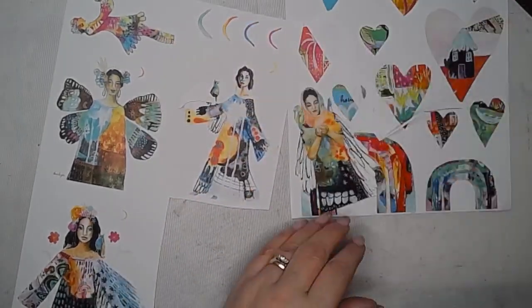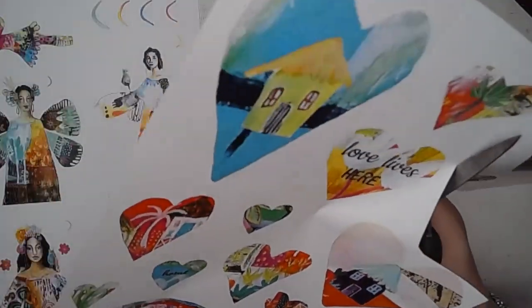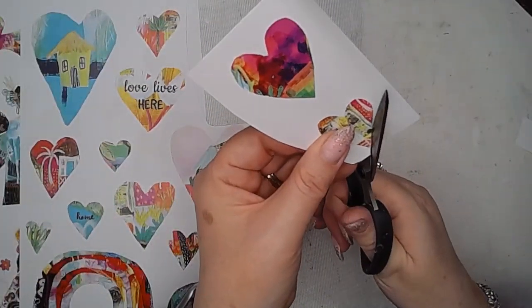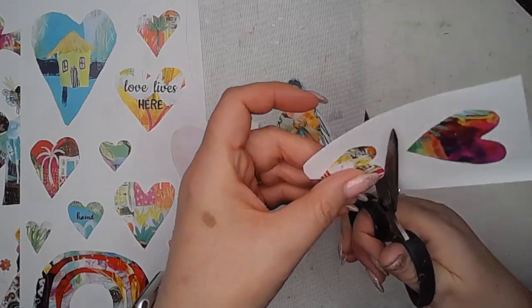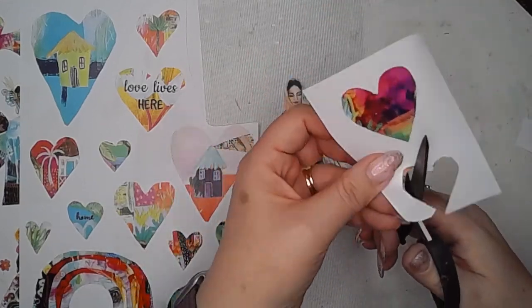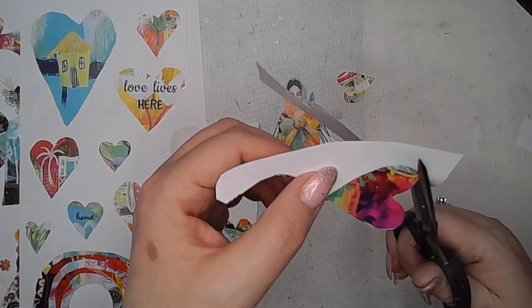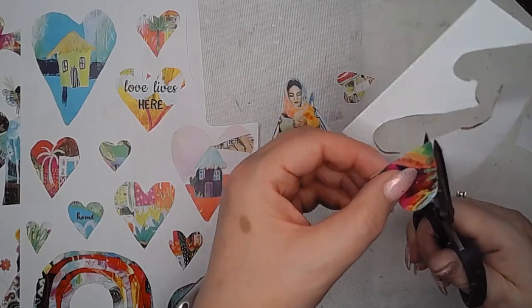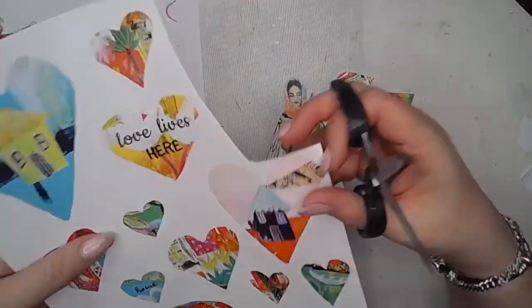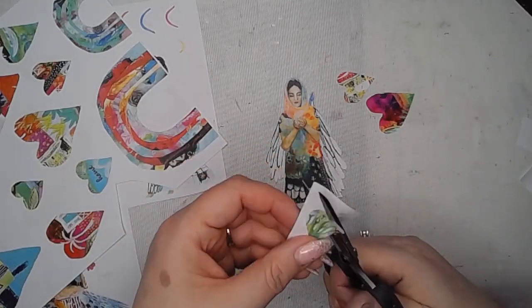So I'm cutting out the pieces that I think I might want to use. And you can see in this pack there's the sheet with the figures, there's some hearts as well, and some words, and it all works really nicely together. So I'm just selecting a few that I like, where the colours appeal to me, and then I'm going to start thinking about how my page is going to come together.